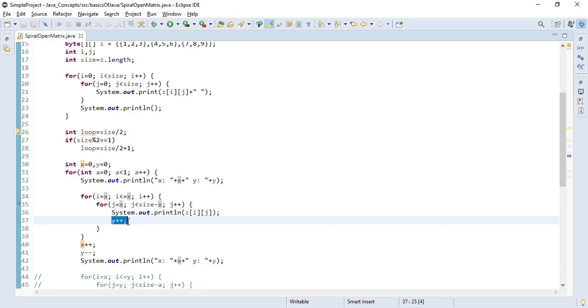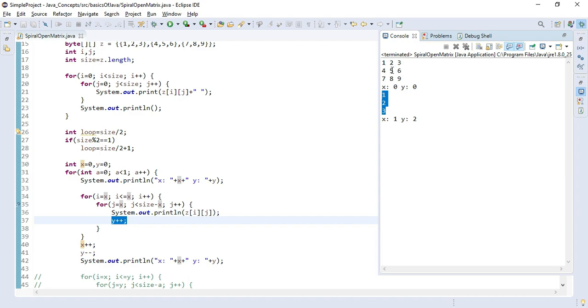I have increased the value of y in this loop, and it is because as we keep on extracting the values, the next value will be 6, and if we want to get the coordinate of 6, the coordinate will be 1 and 2. So I have written this y plus plus over here so that we will be able to get the coordinates.